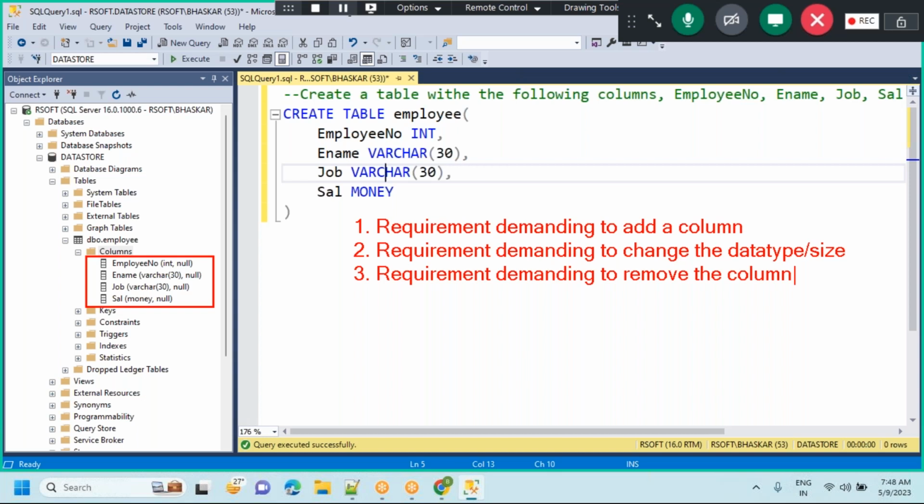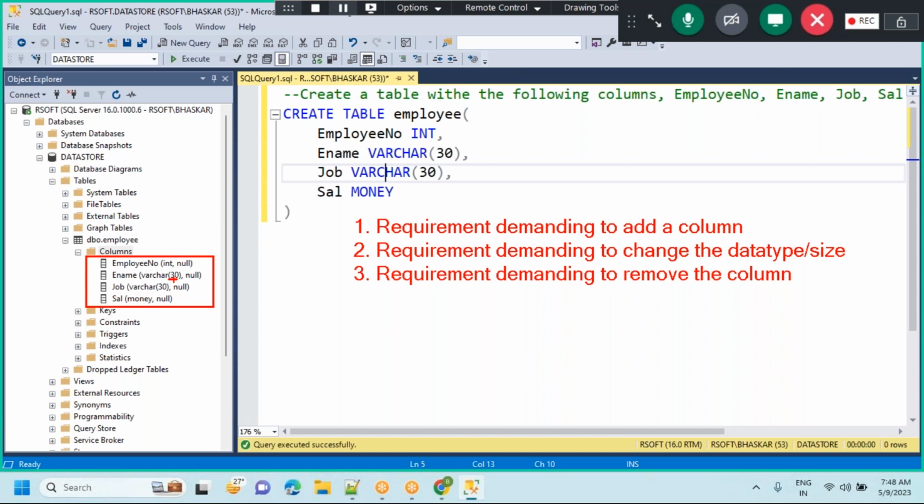I forgot to add one of the columns, fortunately or unfortunately. Then how are you going to add a column? Or one of the names is having 35 characters, but here I'm having 30 characters only, so the rest of the 5 characters will be truncated. Then we need to change the size of the column.